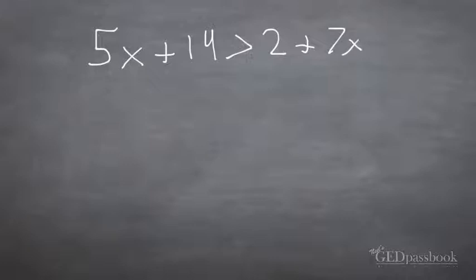5x plus 14 is greater than 2 plus 7x. All right, just like multi-step equations, there's no difference. So what's my step number 1? Make your wall. Is side A as simplified as possible? Is side B as simplified as possible? Yes, so guess what? We just immediately have to start moving stuff. What needs to be moved? Well, what do we want to move first?